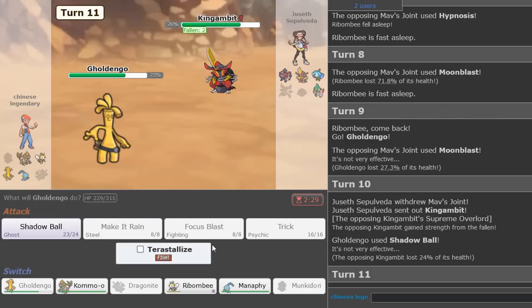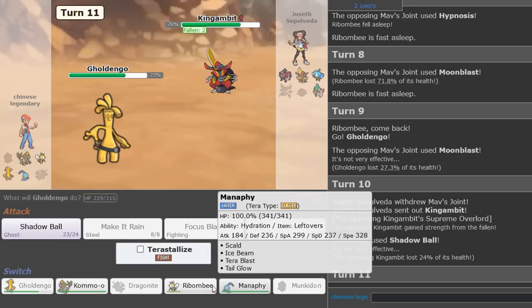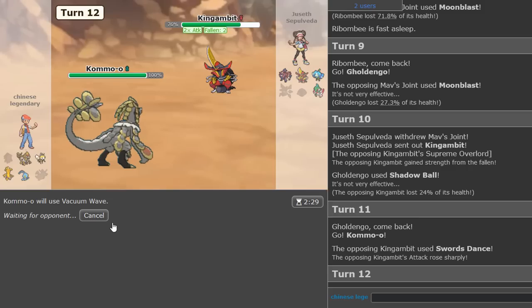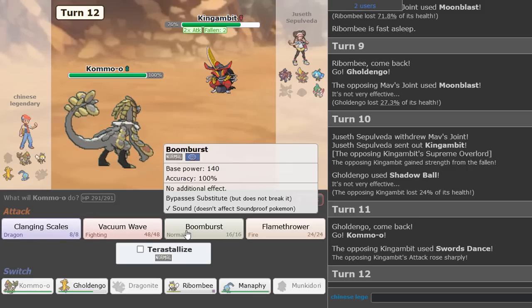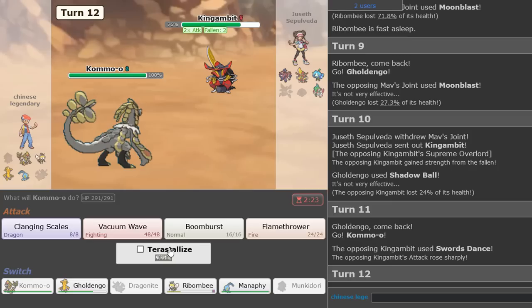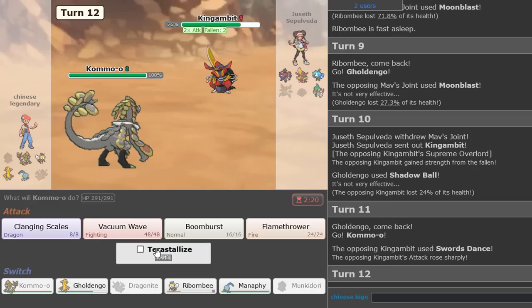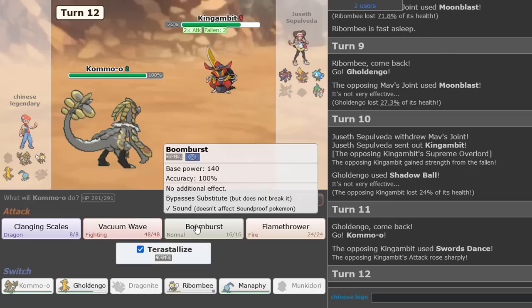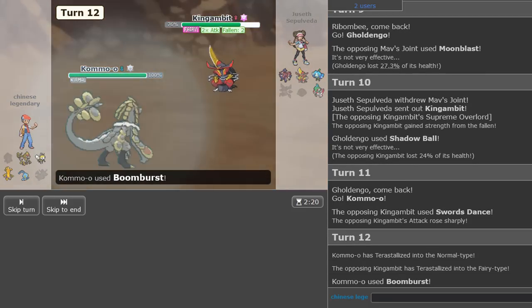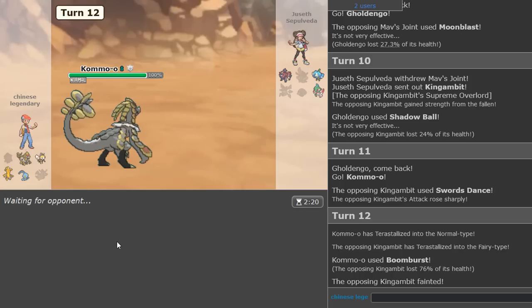Gonna Shadow Ball here, but they go King Gambit. That is very unfortunate, actually. Now, how on earth will I get my webs up? Because they hit a 60% accurate Hypnosis. Would they decide to Tera this mon, though? Hmm. They do. Goodbye. And I've predicted it immaculately. Nice.